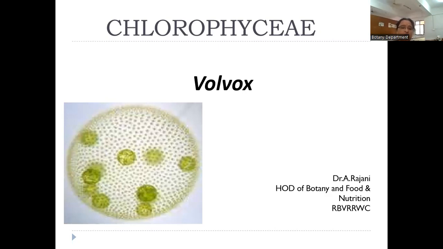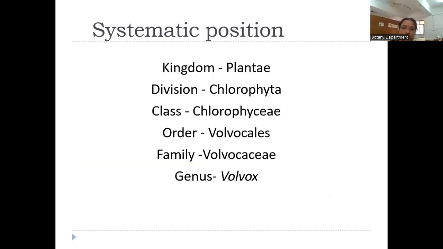You can observe in Volvox, and many times this question is asked: in which alga can you identify the cenobium? The most important one is Volvox, where the cenobium is a characteristic of the thallus. Before that, what is the meaning of Volvox? To roll. What is the meaning? To roll. In Volvox, the first point is classification.